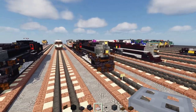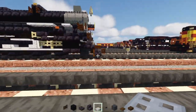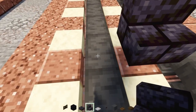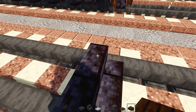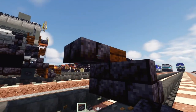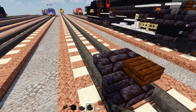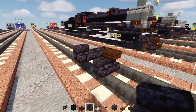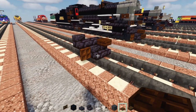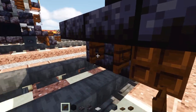Now, if you want to reskin it to the L&N, I'll show you that at the end of the video. Right now we're building the Southern Railway 4501. Place down polished blackstone brick stairs, two blocks wide, dark oak slab in the middle, then behind it two blocks wide polished blackstone brick slabs and a stairs at the edge. Then add a trap door in the front, close that up, and behind it add a dark oak fence gate.